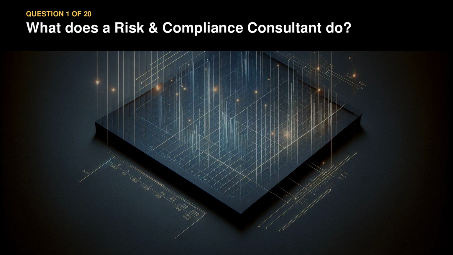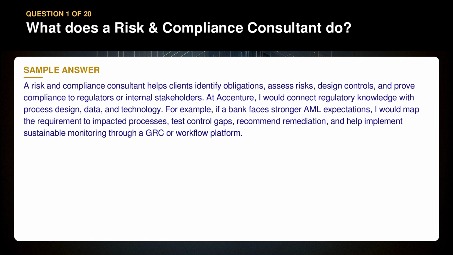Question 1. What does a risk and compliance consultant do? A risk and compliance consultant helps clients identify obligations, assess risks, design controls, and prove compliance to regulators or internal stakeholders. At Accenture, I would connect regulatory knowledge with process design, data, and technology. For example, if a bank faces stronger AML expectations, I would map the requirement to impacted processes, test control gaps, recommend remediation, and help implement sustainable monitoring through a GRC or workflow platform.